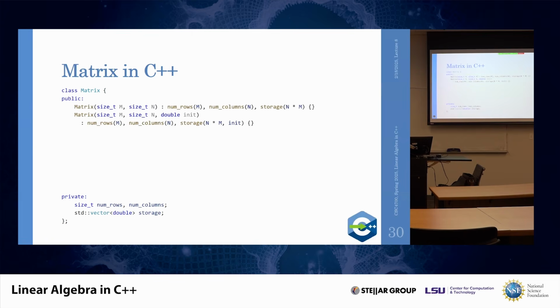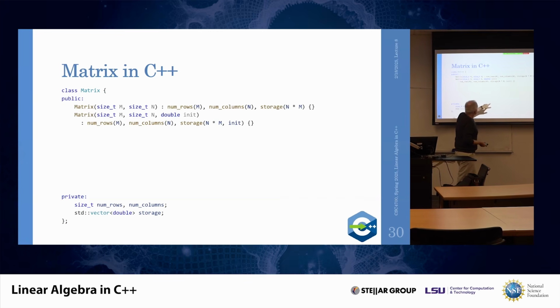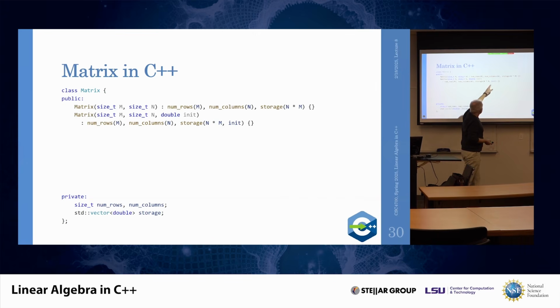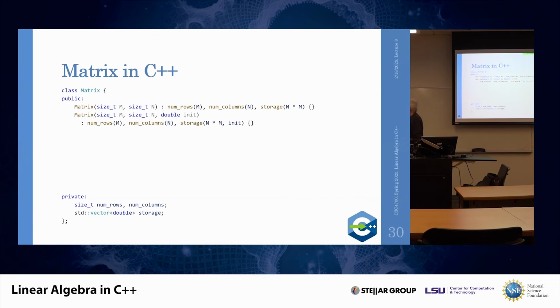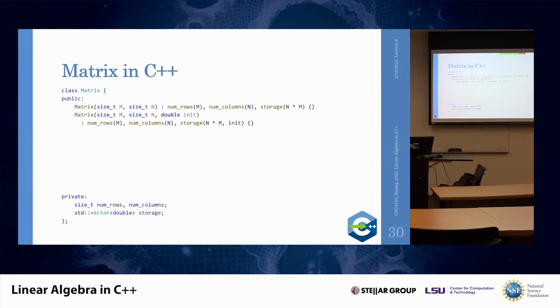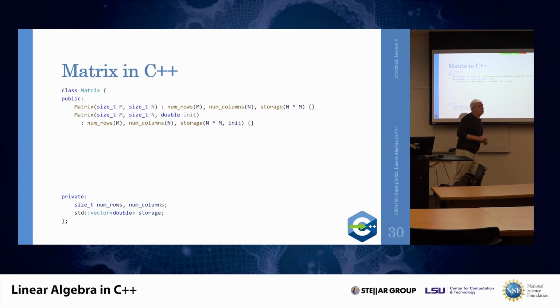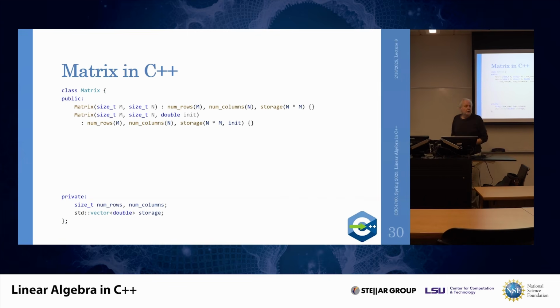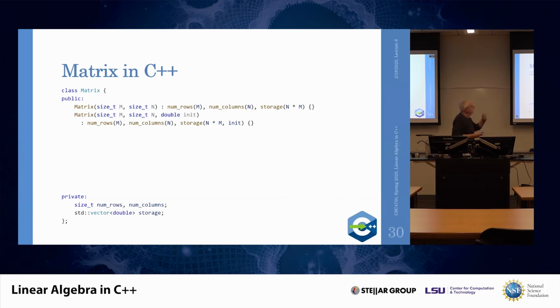What we also need is a set of constructors. Well, the first constructor only gets the sizes and initializes our members to the correct things. So it stores m and n in the num rows and num columns. And storage m by n initializes the vector and creates a vector that is filled with that many zeros as you specify there. The other constructor, in addition, allows us to provide an initial value for all elements. No surprise there. Just in case you want to fill it with ones or with twos or whatever, you can use a second constructor.